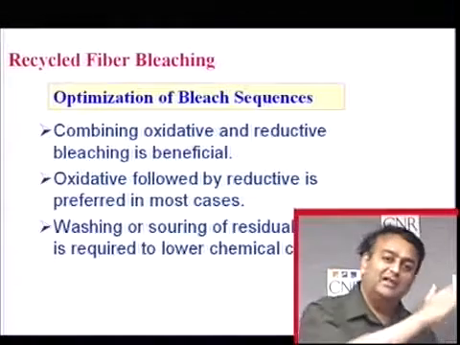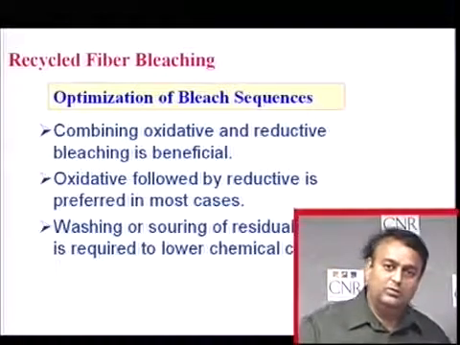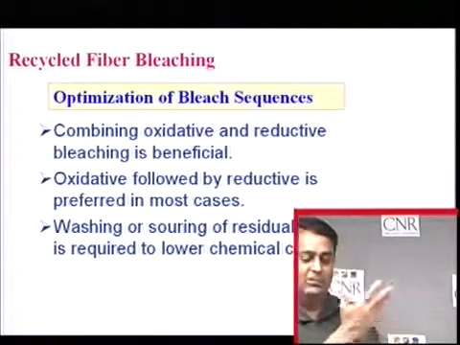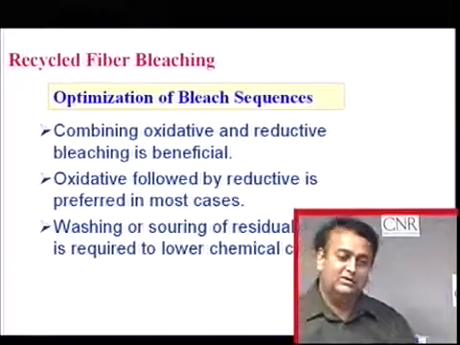And also it is a natural flow of pH down for your paper machine. From the higher pH of peroxide goes down to pH of 7. If you are doing alkaline paper making or acid paper making process, you do not have to bring the pH down from all the way 9 to 4 or 9 to 5. All you need to do is go from 5 pH to 5.5 pH.